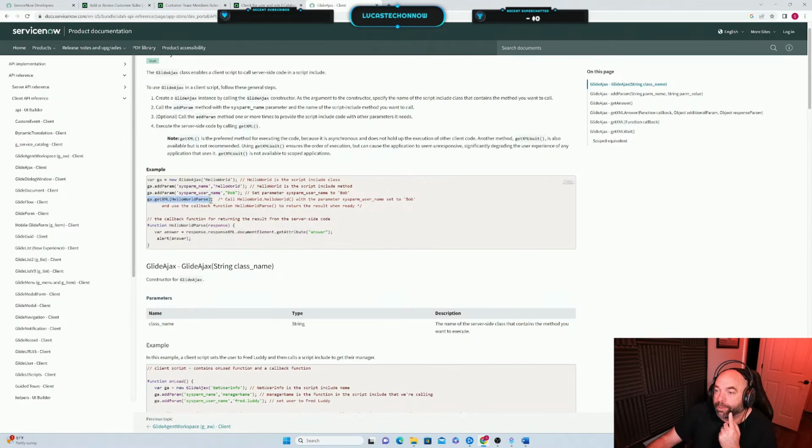Then set up another function within your script, get XML. It takes a response input when you run this. So it's going to be var answer equals response dot get the answer, and that's going to be what we return back from our script include. Okay, all right, so we'll leave that there.